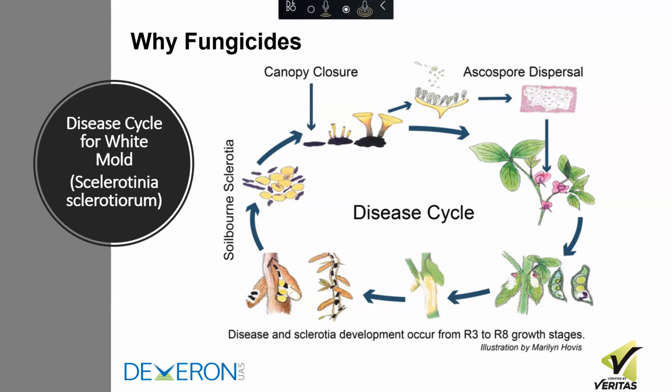First up, fungicides. The big reason for fungicides is all around disease control, specifically the fungus diseases. One of the big concepts when we talk about fungicides and diseases is the concept of a disease cycle. Every disease has its own unique disease cycle. Some of them are very similar and some of them are very different. The one that I particularly like to pick on, because it's the one we've had the most experience with on our selective fungicides, is white mold.